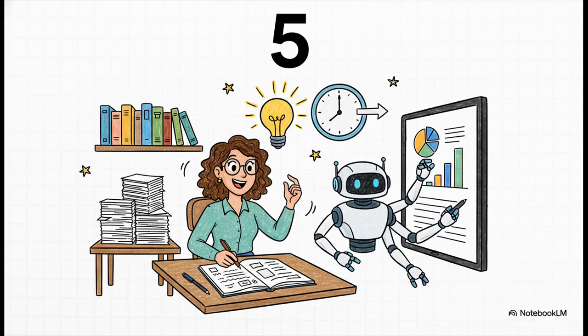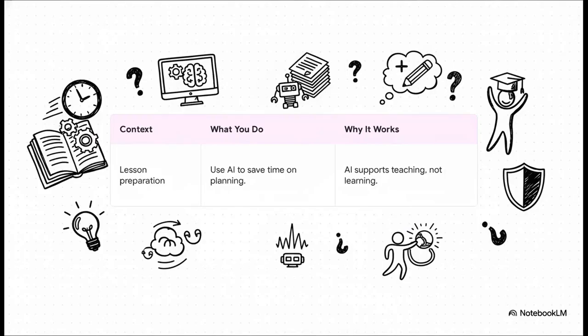And for our last one, strategy number 5, we're flipping the camera around. This one's for you, the teacher. It's about making your life easier, not giving students a shortcut. Think about all the time you spend on lesson prep. You can use AI to help with that. Get it to create examples, draft a rubric, or come up with different ways to explain a concept for students who are struggling. This is AI in its best form, a tool that supports you, the teacher, so you can focus on creating amazing lessons for your students.